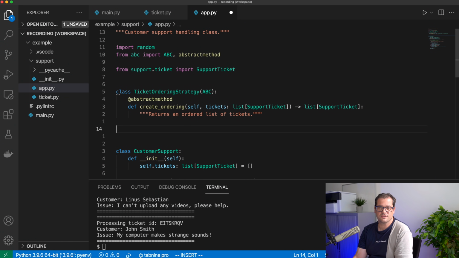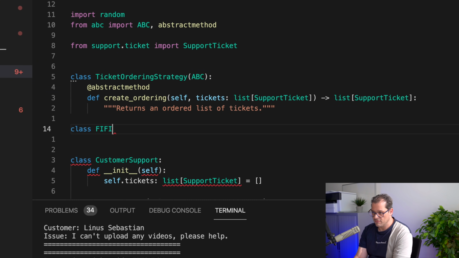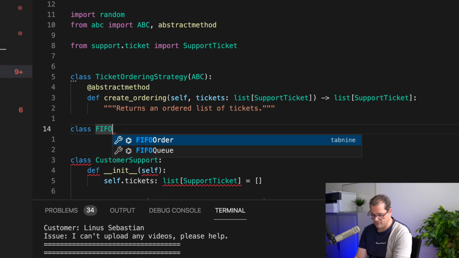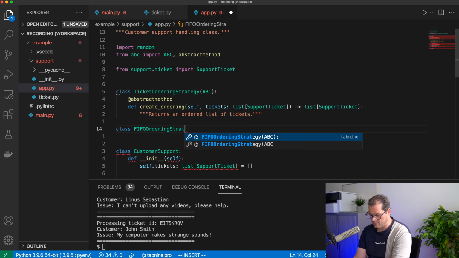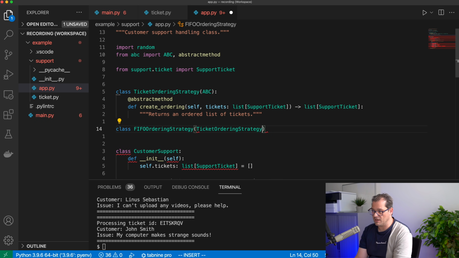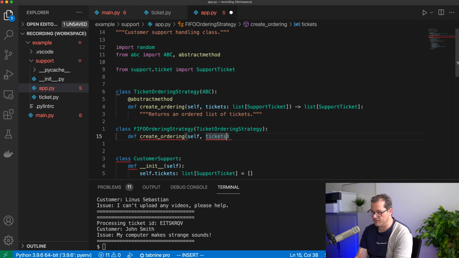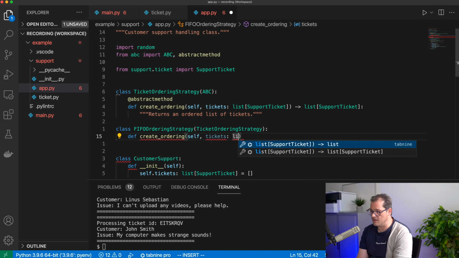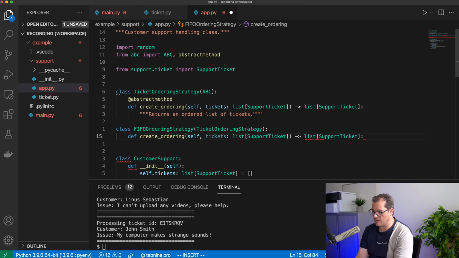So now what we can do is create subclasses of this abstract class. So let's say I'm going to create a first in, first out ordering strategy. And that's a subclass of the ticket ordering strategy. And that will have a create ordering method that has the same signature as the one in the abstract base class.